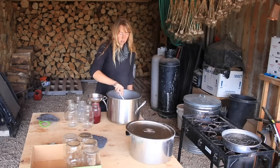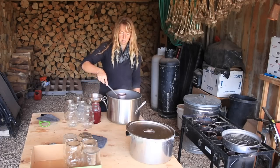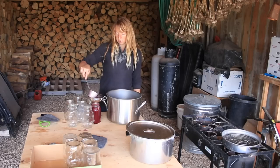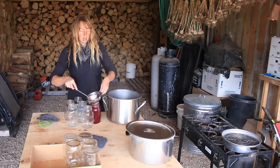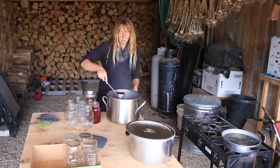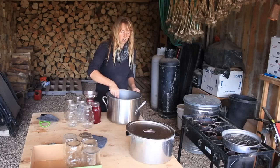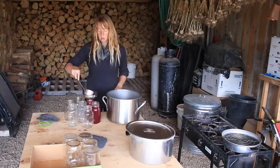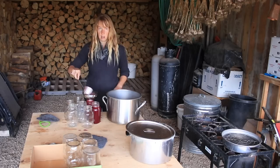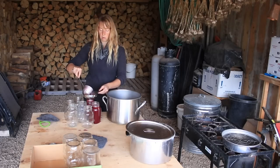Look at that beautiful fuchsia colored juice — you can see a little bit of pulp in there squeezed out of the cherries. This is going to be so delicious; I always wish I had more of it. If you've been following this last bunch of videos that have included a lot of canning, several people had canning questions. I do have a video — if you go to Odyssey or YouTube or wherever you're watching this — go to the channel homepage and search 'canning questions,' or find it under the food preserving playlist. I did one answering a whole ton of canning questions.